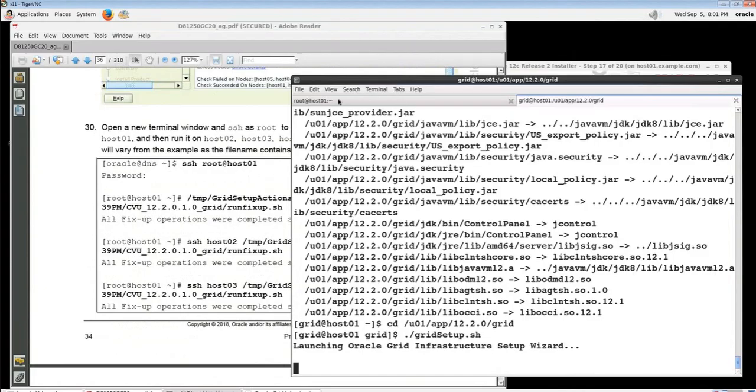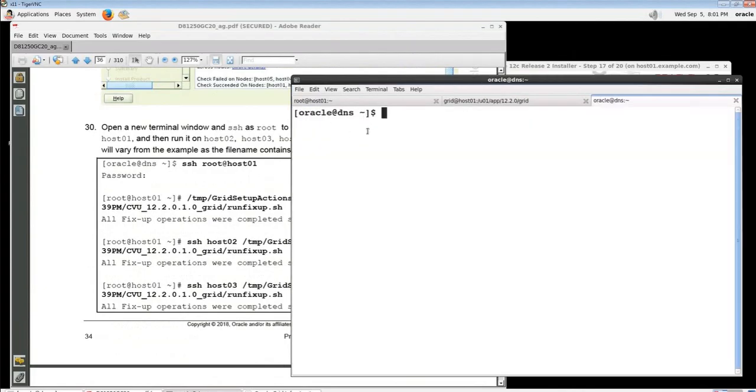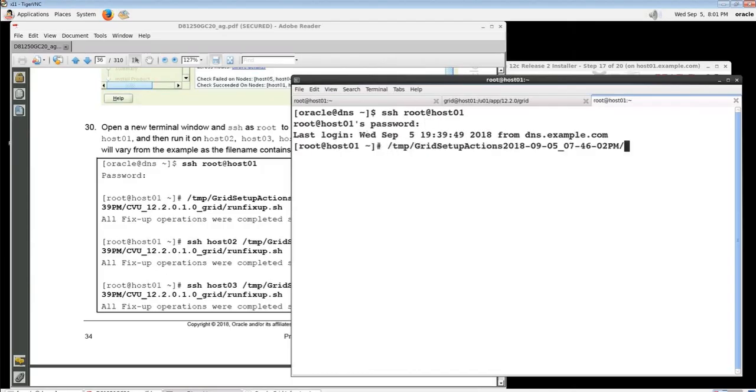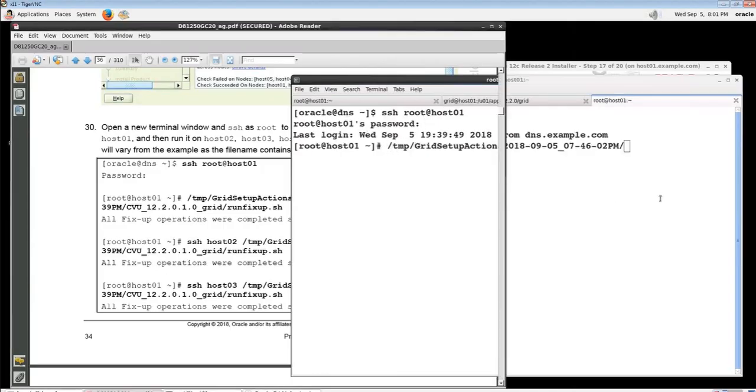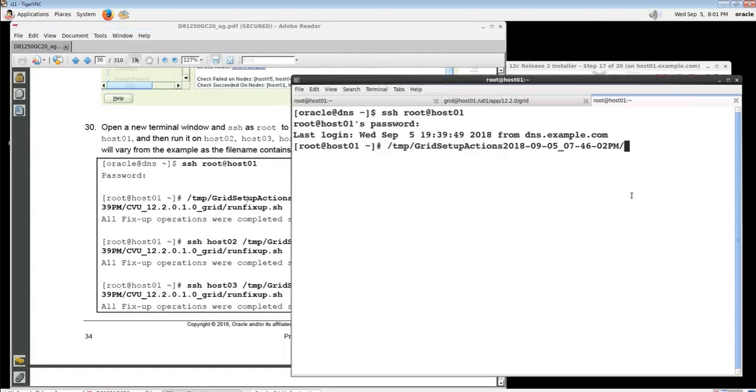So what we're gonna do here, I will open new window, SSH root at host 01, and provide the password, and temp grid. So it is auto-filled, and then I run fix-up script. So this is mine.